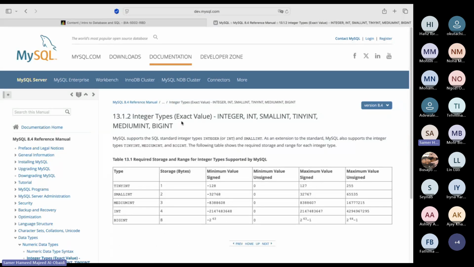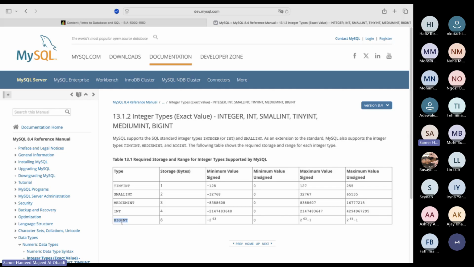For the integers, we have tiny int, small int, medium int, integer, big int. All of these data types are used for integer numbers. But each one of them has its own boundaries. I mean, the minimum number and the maximum number, like a range.